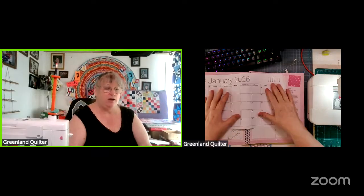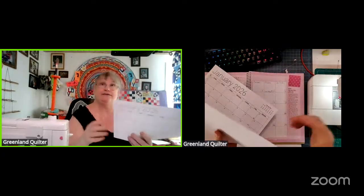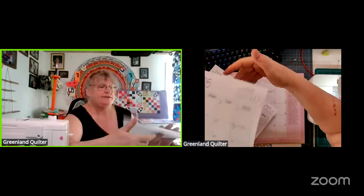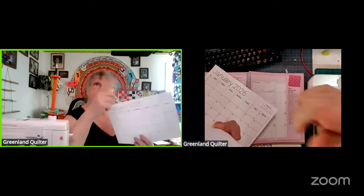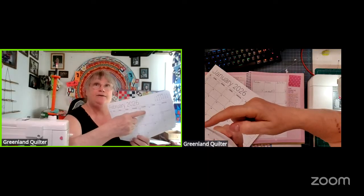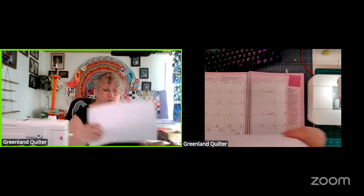And then I could spend all of January putting this together and have it ready for February 6th. I know I said it was a year on the 7th, but the 6th is on a Friday. Saturday's, or the 7th is on a Saturday. So maybe we could have the whole quilt top and everything done by February the 6th. So give that some thought for those of you who are doing the blocks with me.